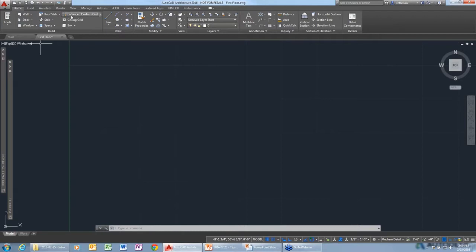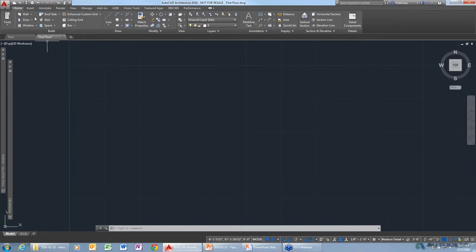So we have a ribbon where we have access to our various objects. The most important thing with the software is that instead of drawing a building using AutoCAD entities like lines, arcs, blocks, etc., and managing the layers that things are being placed on, in AutoCAD Architecture, we're actually using real-world objects. So when I draw a wall, I'm drawing a wall. I'm not drawing a bunch of lines that may be on different layers with hatch patterns or whatever. I'm actually just drawing a wall. When I insert a door, the door knows how to behave within a wall. So you're going to see how that all works.